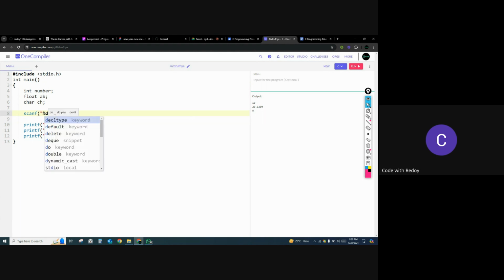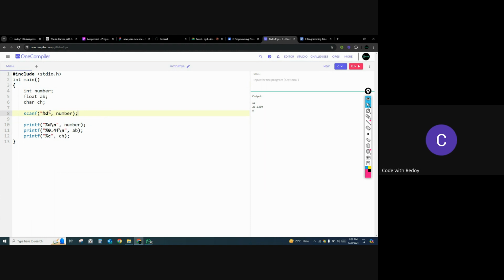Now I'm going to take the values for the number variable, and I know the data type of the number variable is integer. The format specifier of the integer is %d. That's why I'm writing %d here. After that, I'm putting a comma and the variable number.